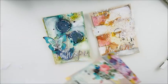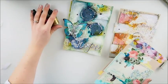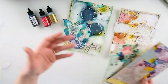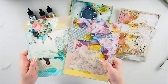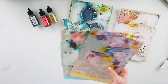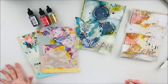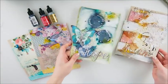I do believe you can color with alcohol inks, with those little beauties. You can color it, but it's not always working. You have to be careful, because looking at those, you could see that it bleeds differently. It just didn't work. It didn't move around as I wished, though it happened beautifully on both of those other two pages. I failed on those, but that's okay. I'm showing you this to prove that sometimes it doesn't work, and it's fine. You don't have to always finish and make amazing artwork. Sometimes it just doesn't happen, and it's okay. We just have a worse day, or maybe we use the wrong materials. It's just not happening.